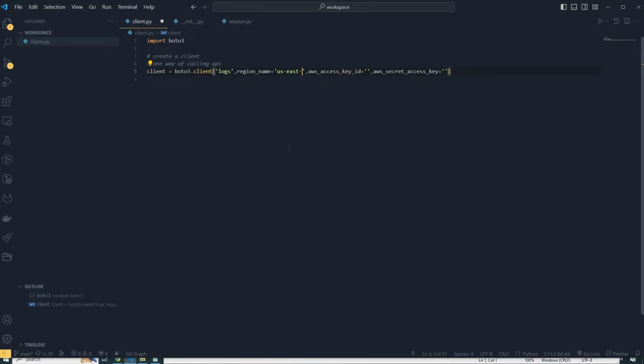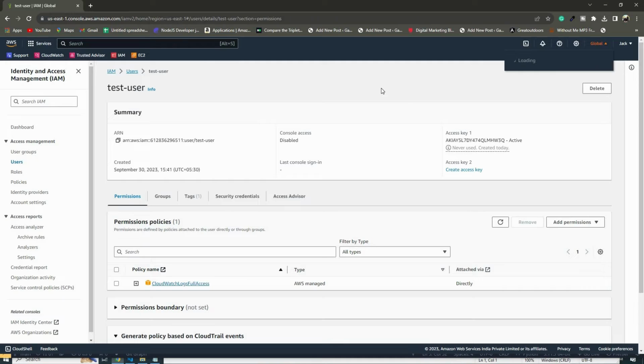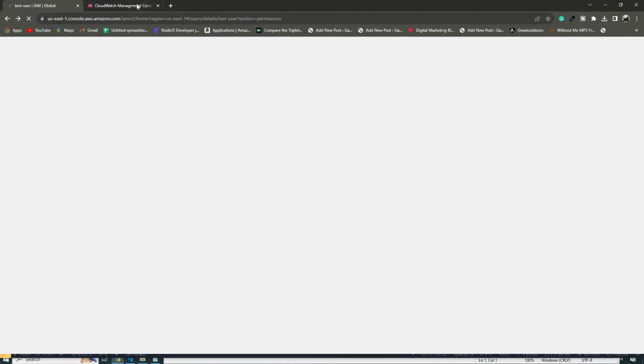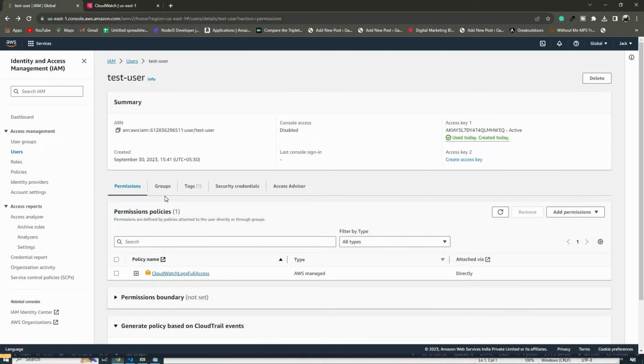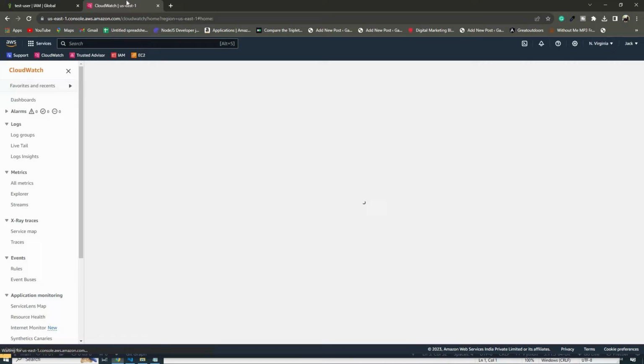I think it's the US East one or something. Let's go and check it out. I'm in the global now, so I'm going to go inside this CloudWatch, and I'm going to keep that IAM role as well, so that if we need, or in between, if we want to add some permissions, so that if the code is not working, then we can come here and just attach the permissions there.